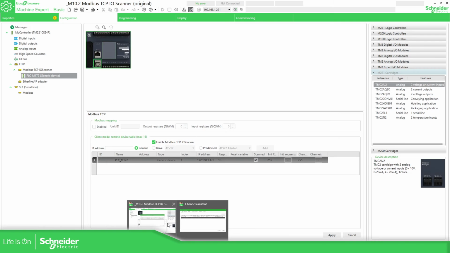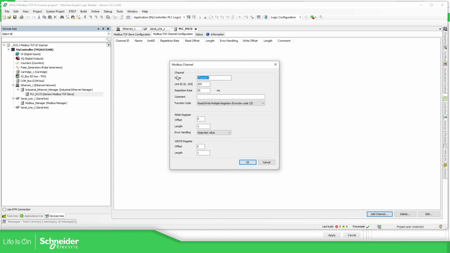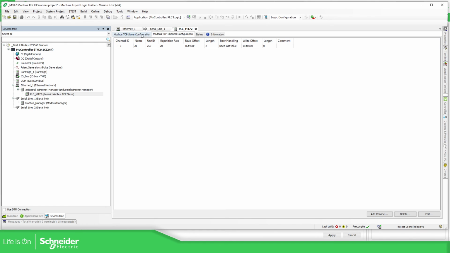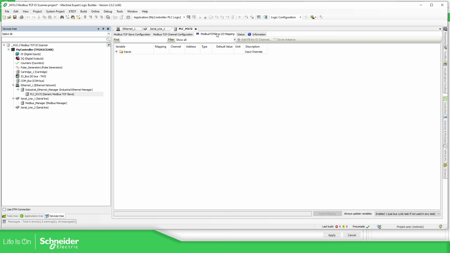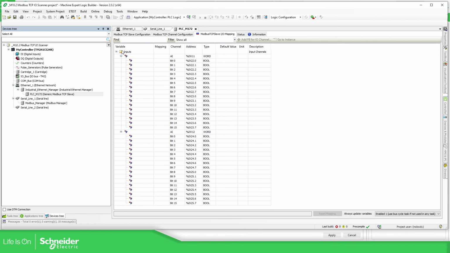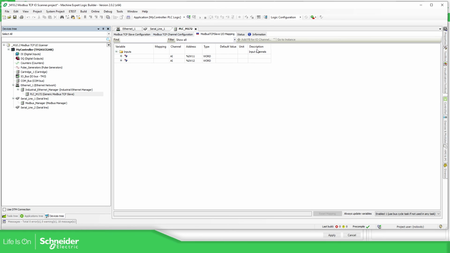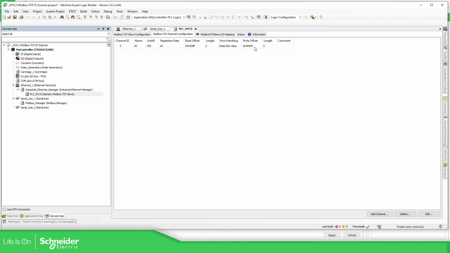Okay, I'm going to select over here channels, analog inputs, comment, read holding register 8235, two inputs. Okay, then once the channel is added into our system, we just need to go over here and then here. Okay, you should be able to find the IO mapping. In the IO mapping, you should have the channel configurations. Okay, you can see here I have this channel, which is related to the input channel I have already described before here.